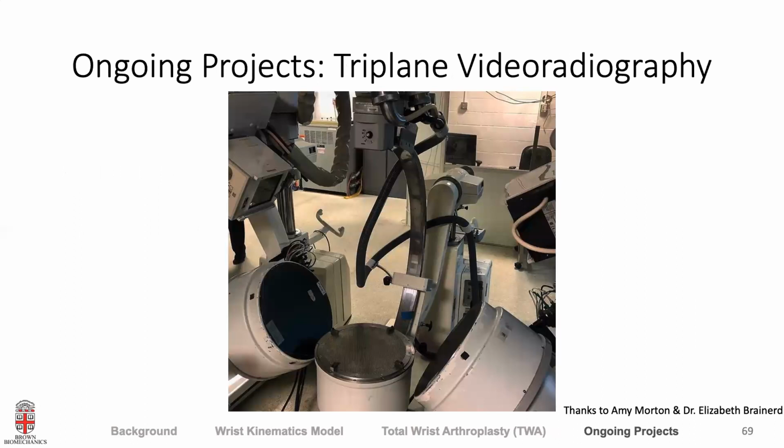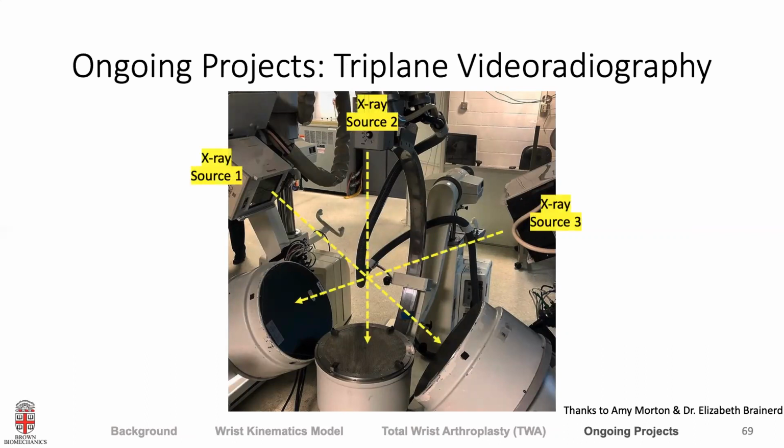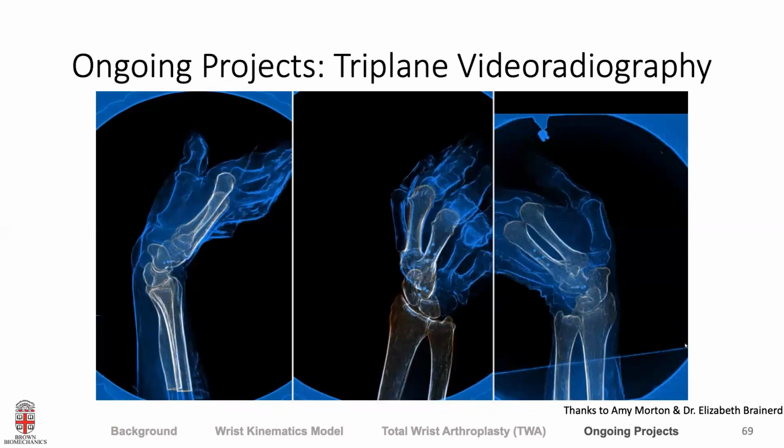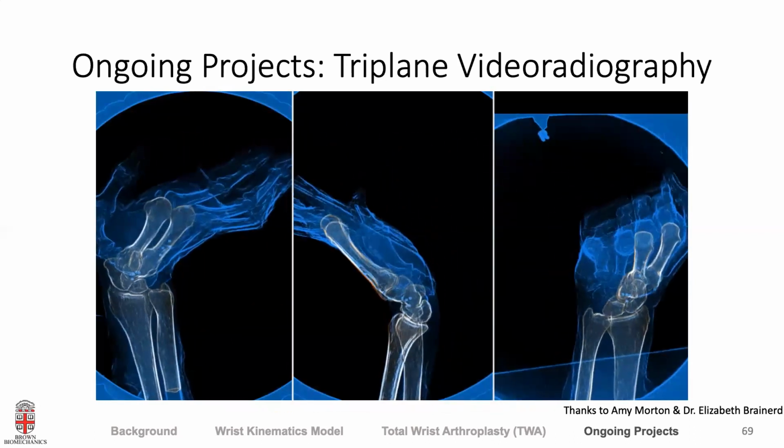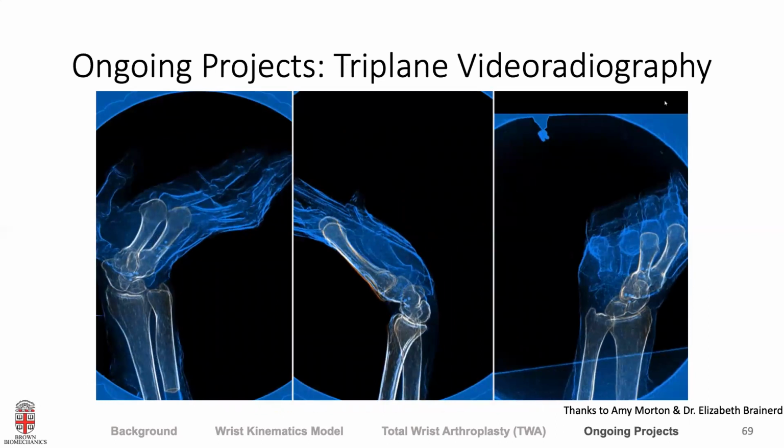So let me briefly talk about two of the projects that are ongoing in our lab and that I'm interested in working on. So one of them is triplane video radiography. You see the experimental setup here. Capturing the motion of carpal bones using 2 video radiographs is error prone. So we decided to strengthen the system, and we are using 3 X-ray sources basically. Here you see the one pilot wrist that we studied in various postures, and we tracked lunate, scaphoid, and capitate in it. And I'm actually collaborating with Natalia on this one, and we are using this kinematic data as boundary conditions for her finite element model.